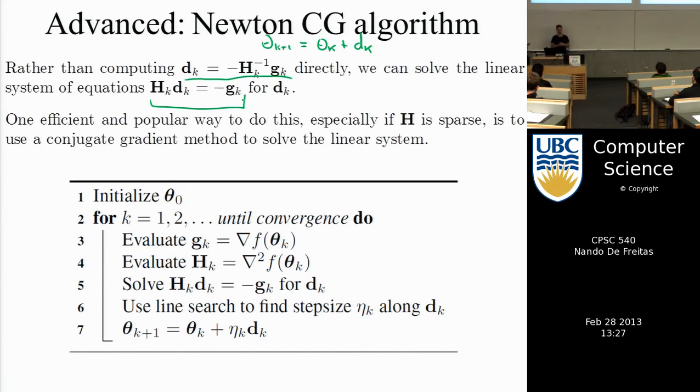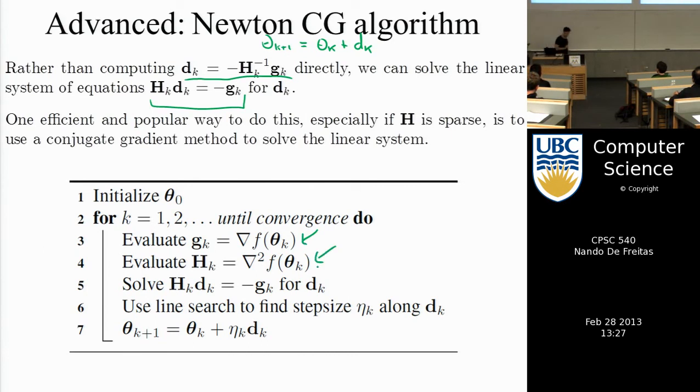And the other advantage of doing it this way is sometimes you don't need to run the iterative method to completion, especially in the beginning where you still don't know how far you are from the optimum. It might make sense to run the iterative method only roughly to get d. So you just want a rough descent direction. And as you're getting closer to the minimum, then you want to be much more accurate. And so quite often in practice, the implementation is you first evaluate the gradient, you evaluate the Hessian.